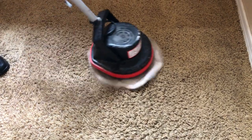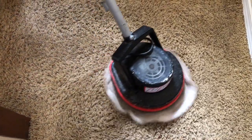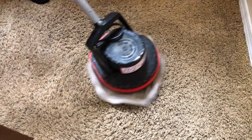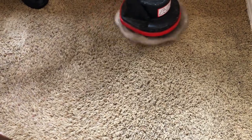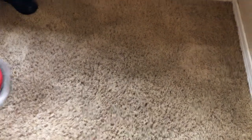I do use the Auric Orbiter for stairs. Occasionally if I have a crystal clean unit I'll use it throughout the house, though it does take a lot longer because it's a smaller surface. I do use it when I do high-rise flat commercial carpet, or I bring the Swirly up if they have elevators.